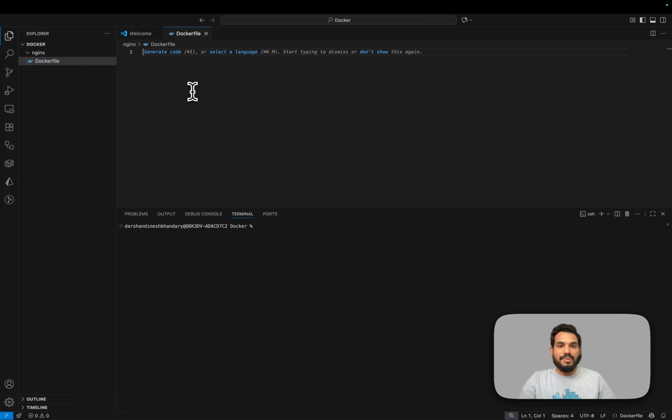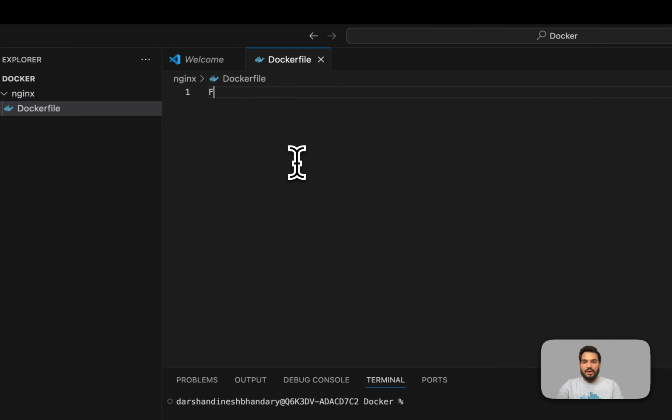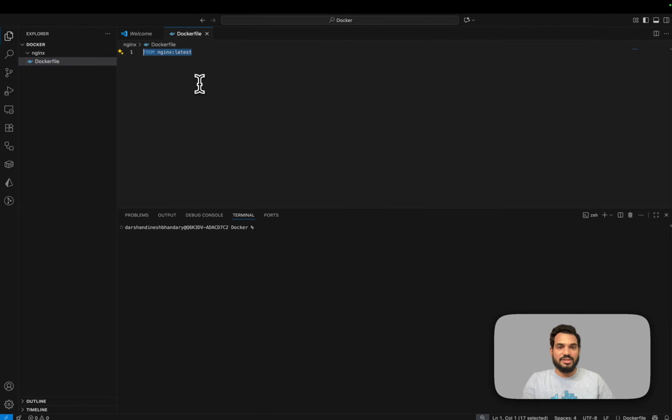Now here in my Dockerfile, I'll write an instruction to fetch or pull a standard NGINX from the Docker Hub. So I'll write FROM, which is in caps, then I'll go with nginx:latest. Now, what does this line do? This says that from an image NGINX, pull the latest version. So don't worry, I will just show you the documentation soon.